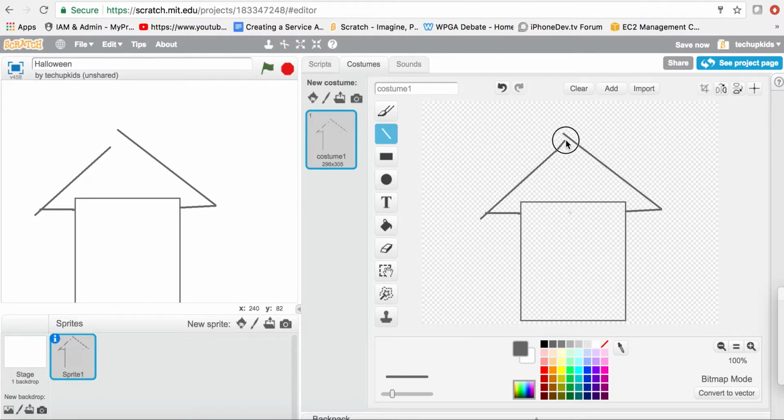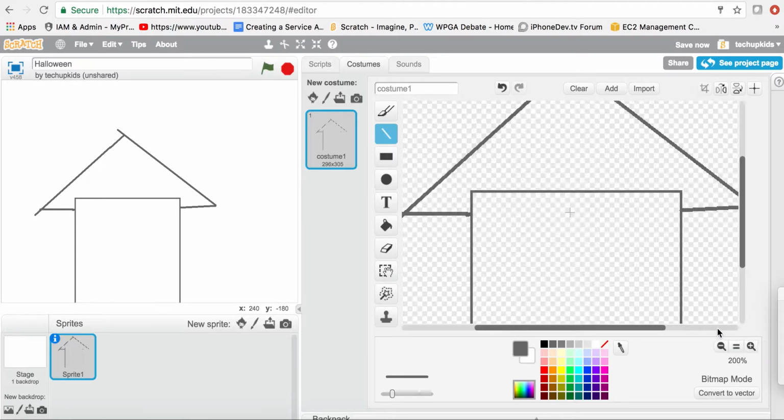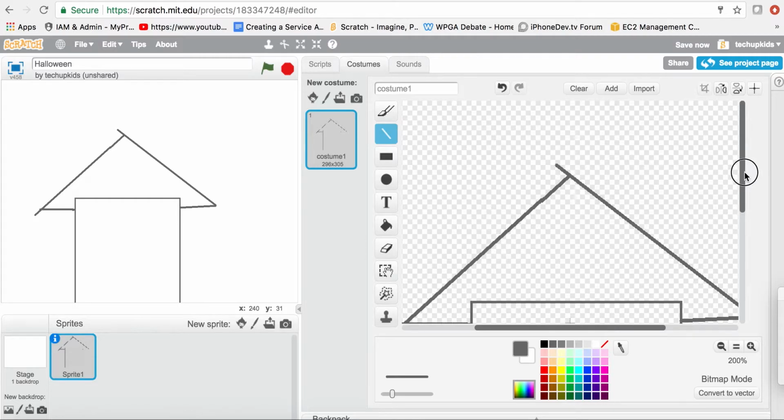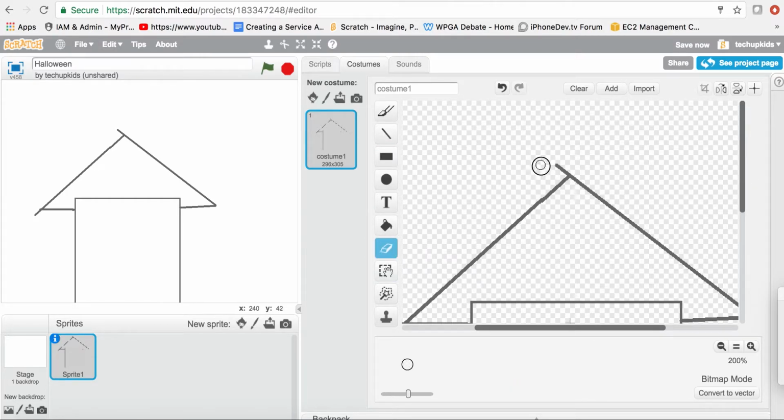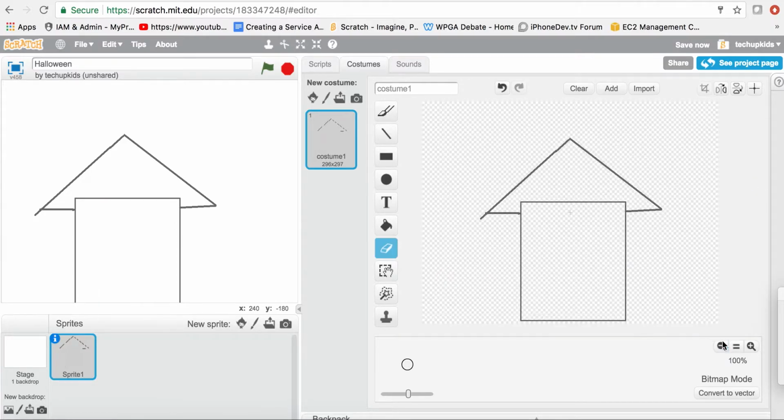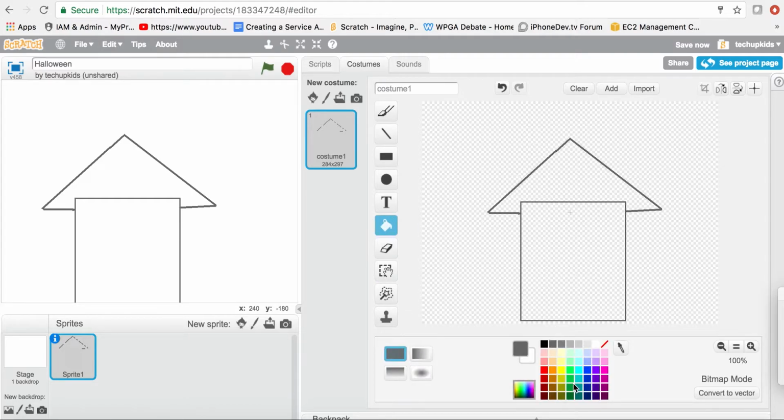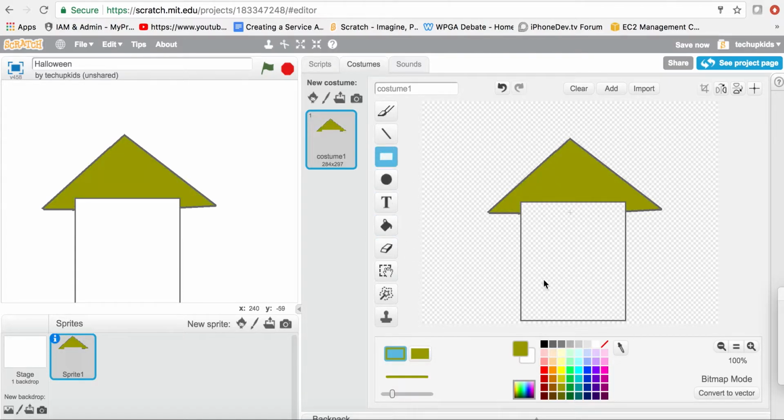So let's just do this, and we can get rid of the extra stuff by enlarging here and use the eraser. Good. Go again. Okay, I think you can do a better job than me, but let it be. So we will fill some color in the roof, maybe that on the top, and then I'll make a door frame quickly.